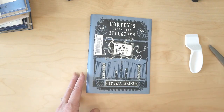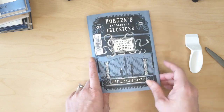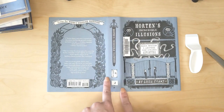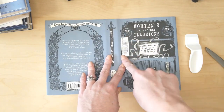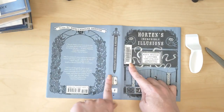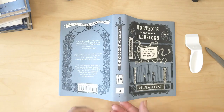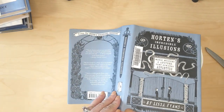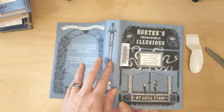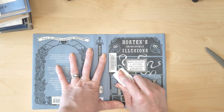I already took the plastic cover off of this, but here there are stickers on the dust jacket still. They tape the letter on, this is just put on here with scotch tape. This is an actual sticker. This is actually a book I got from Thrift Books. At this point, I would say use your best judgment and determine if it's something that will lift off well enough, depending on the sticker, because you don't know how long that sticker has been on there. We're going to try to take this off, though.